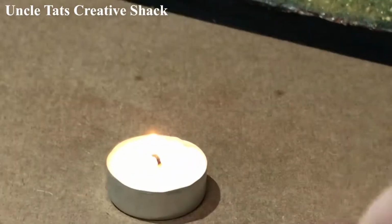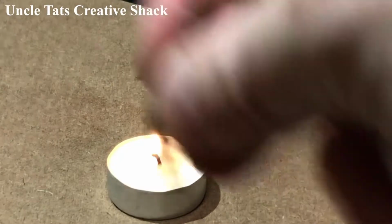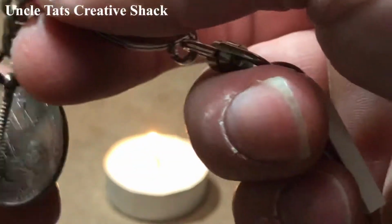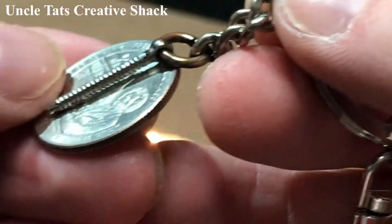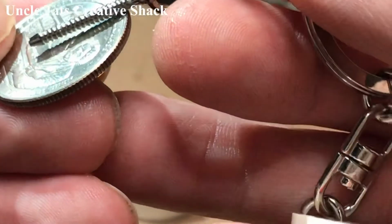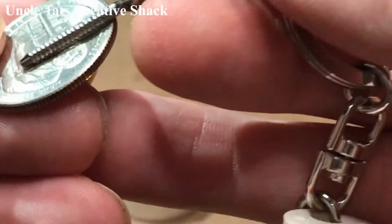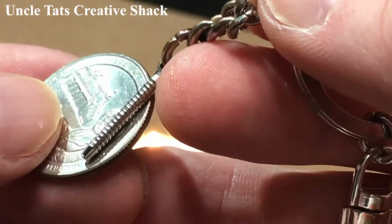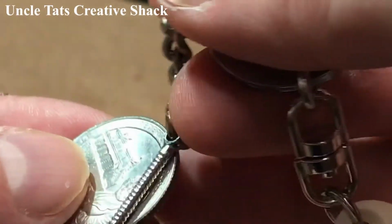Hopefully I don't burn myself. It is still pretty hot. So let's do, I don't know, let's find something here. Here we go. Find a hot plate. Okay. So that's what it is. It's this long, kind of like a screw, I guess. It's just got ridges in the pin itself. I don't necessarily know if it's a screw, but it does have ridges in the pin.